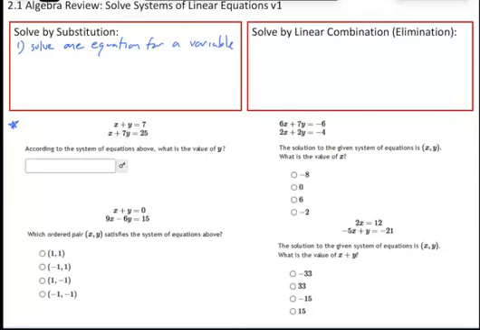What you could do is solve one of these equations for an unknown. Looking here, we want to solve for y, so we need to leave everything in terms of y's. If I take this first equation right here and solve for x, I do that by subtracting y from both sides. That would be the first step: we isolate one of the variables in one of the equations. Next, you're going to substitute that into the other equation.